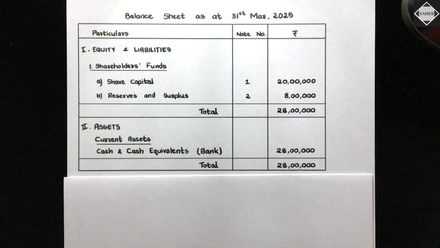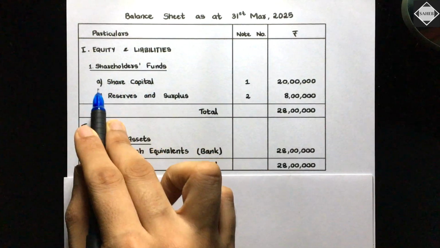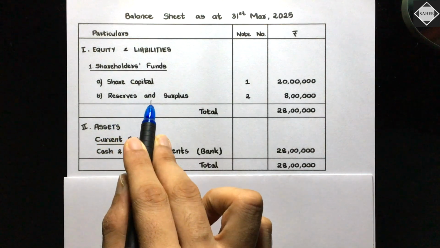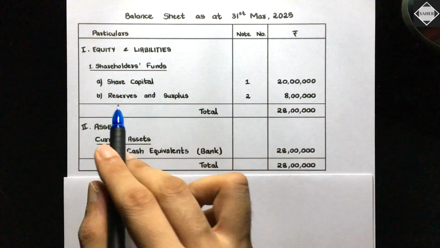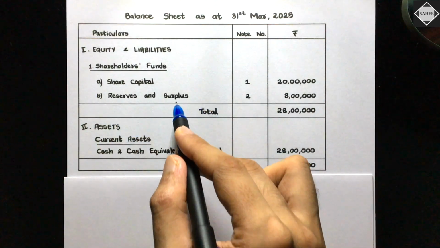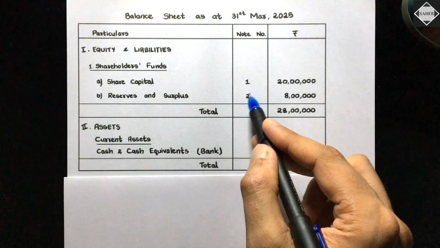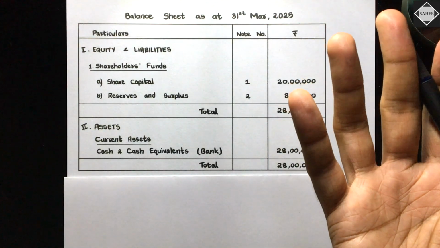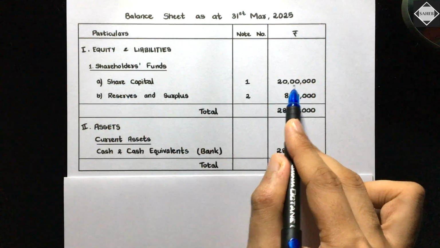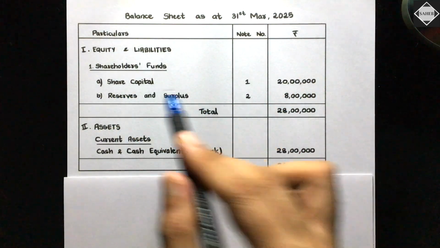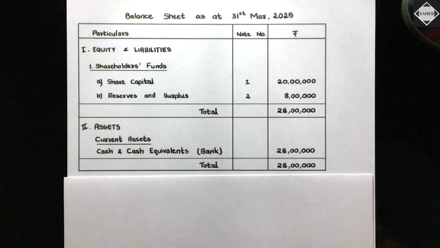And see, first we have what? Shareholders funds. Under the shareholders funds heading, we have first share capital, then reserves and surplus. Both of these we have to show right now, because in share capital, capital will come, and in reserves and surplus, securities premium will come. Note number 1, note number 2. Now what are these notes? Notes are nothing but just extra explanation. We keep the balance sheet very clean. See, share capital, one amount, one line item, we take it like this. And then to give more explanation regarding that, we have separate notes for each item, right?